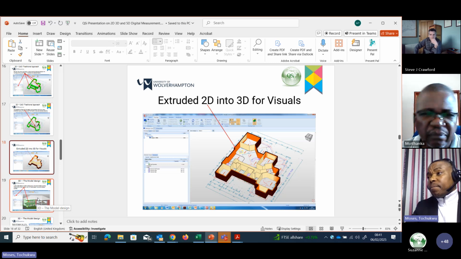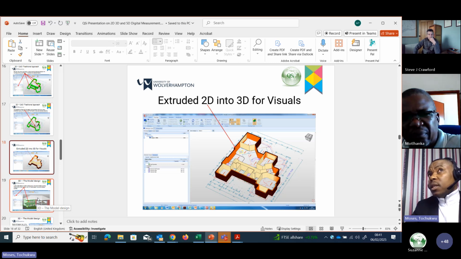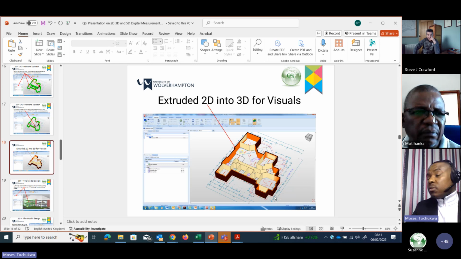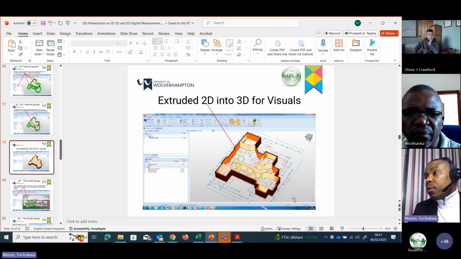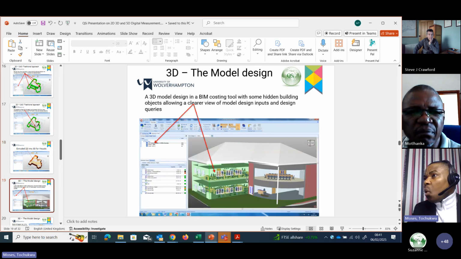And like I said, if it's a native file, you don't need to recalibrate. If it's a PDF file, then you have to recalibrate to ensure that the scale you're using to measure is as accurate as what was used for the design, right? Otherwise, you get wrong quantities everywhere. And if quantities are wrong, then your pricings will be off the cycle.